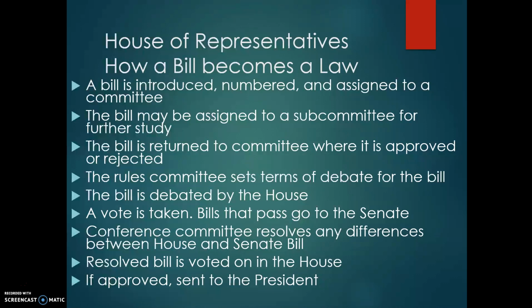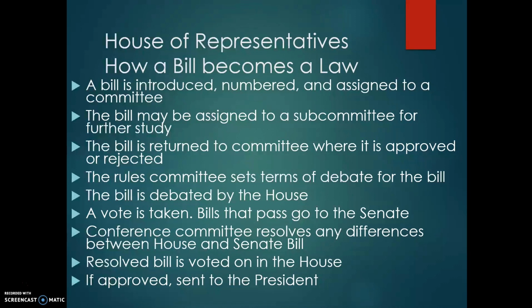Once it's in committee, the committee chair will then decide if it needs to go to subcommittee for hearings, investigations, any type of adjustments, any amending, and reworking, writing, and kind of fixing up the document itself. Once it's done in the subcommittee, it goes back up to committee for markup. If the committee votes for markup, that means the bill goes back to the floor in the House. If it's on the floor in the House, it immediately goes to the Rules Committee.